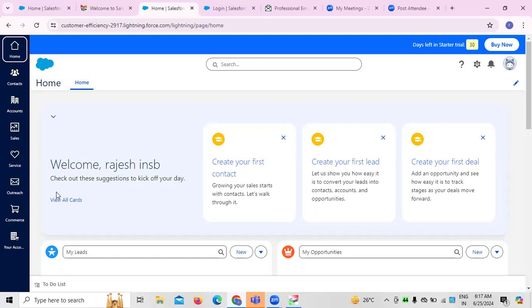So CRM can be of anything. It can be a sales CRM or a healthcare CRM, because there is a healthcare CRM tool as well, right? These CRM applications can be integrated with other applications, because in the last session I explained that we can integrate with other commercial applications. For example, the Salesforce application can be integrated with a patient management system from the healthcare point of view.